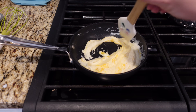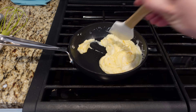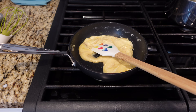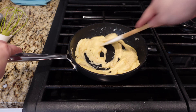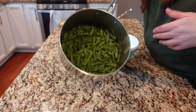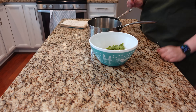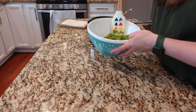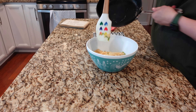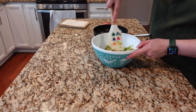Normally I like to cook these recipes as directed, so for now I'm not going to add any additional liquid. The consistency is a little different. Seasonings include nutmeg, a little sprinkle of salt, a little bit of pepper — stir that in just to combine. Now it's time to assemble the casserole. I have some frozen french style green beans that I cooked on the stove as directed. The size of frozen vegetable packages when this cookbook was published was around 10 ounces, so that's what I used. I need to combine those green beans with my sauce. Even though I drained the beans there's some moisture in there.